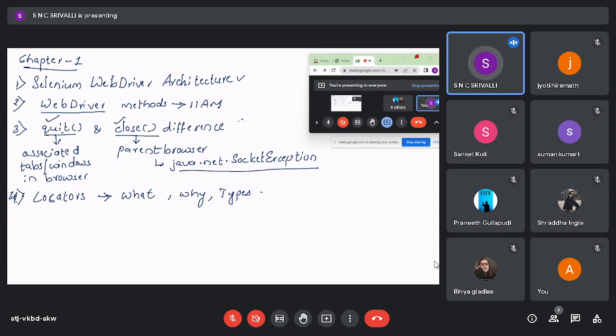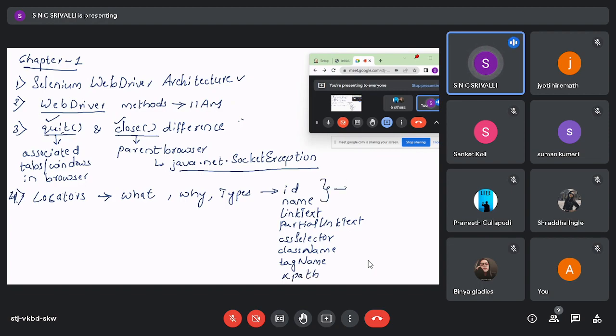When you say types, you have to say there are different types of locators like ID, name, link text, partial link text, then CSS selector. Actually I missed two things here: class name, tag name, and XPath.